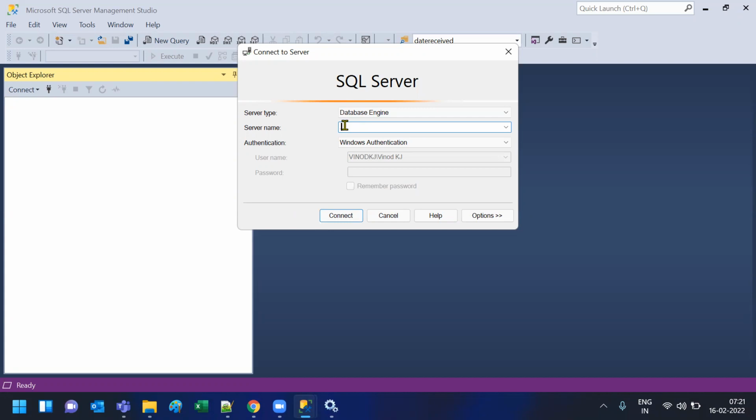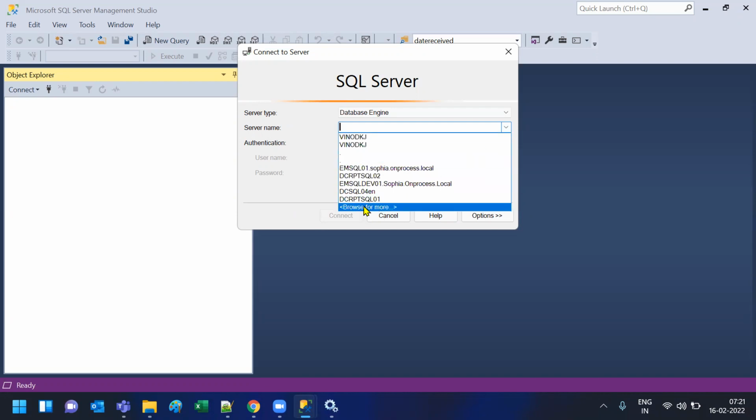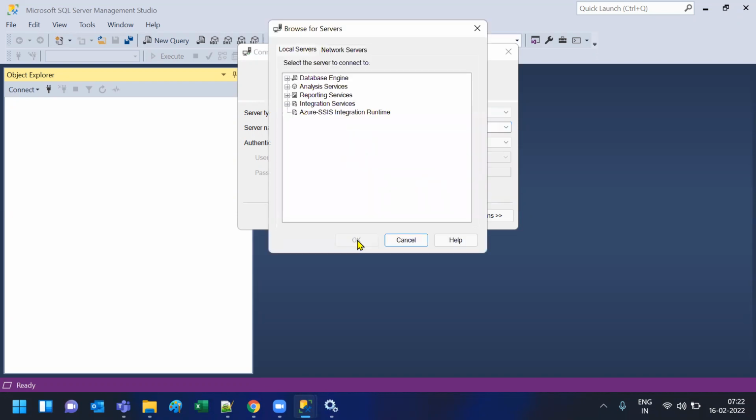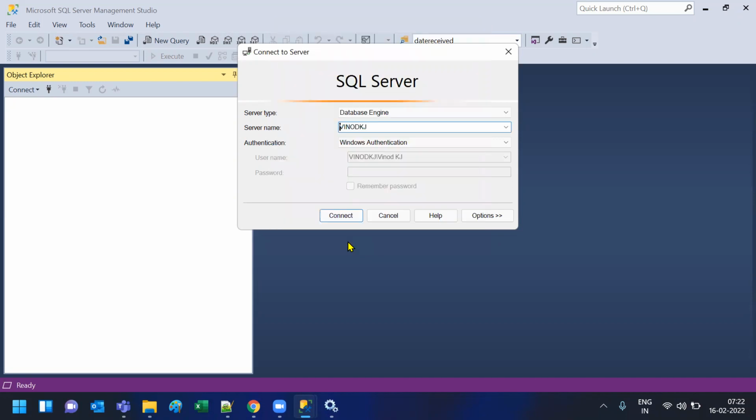Or you click on this drop down, go to browse more, click on the database engine, and here is the server name. Select it, guys.